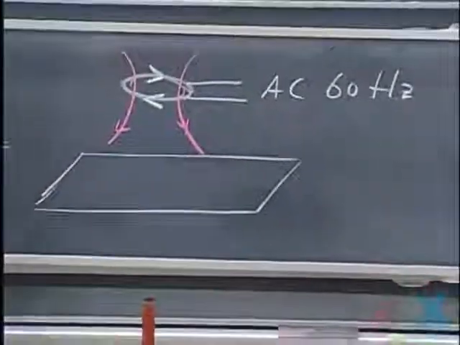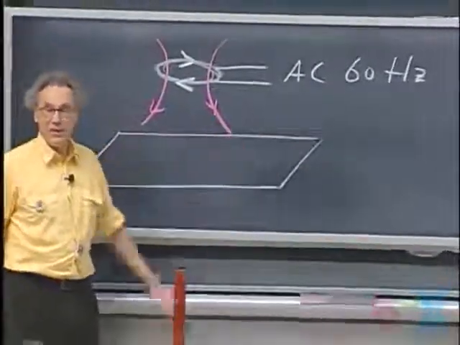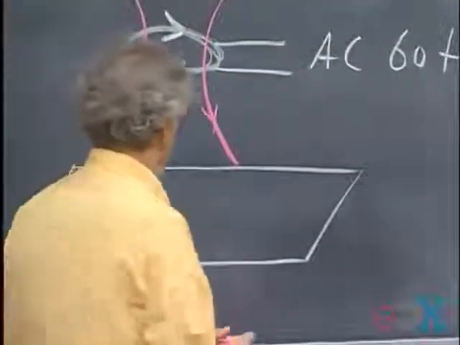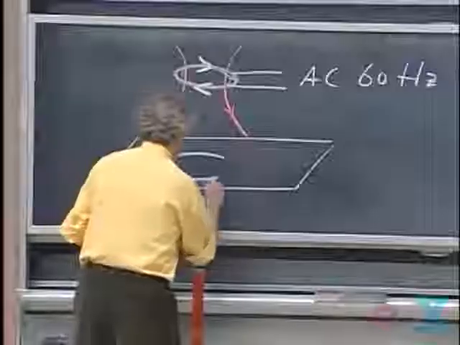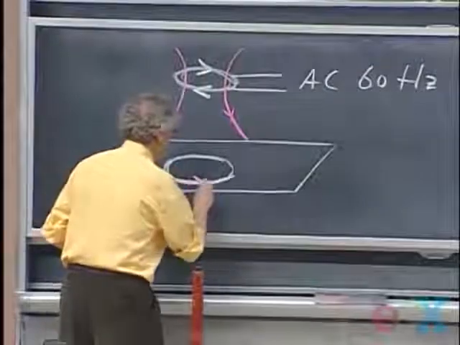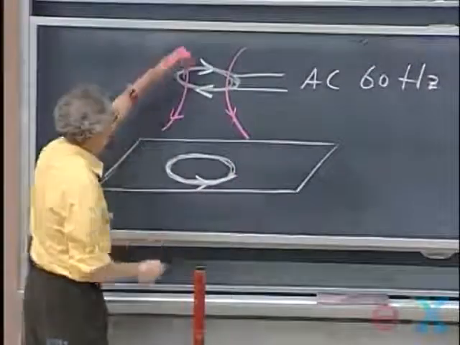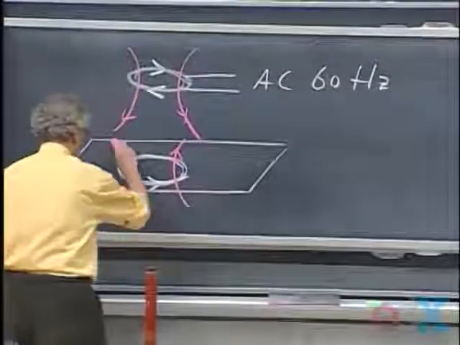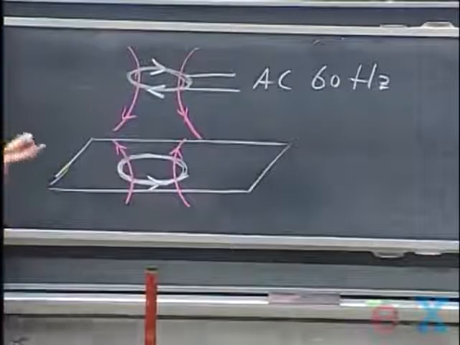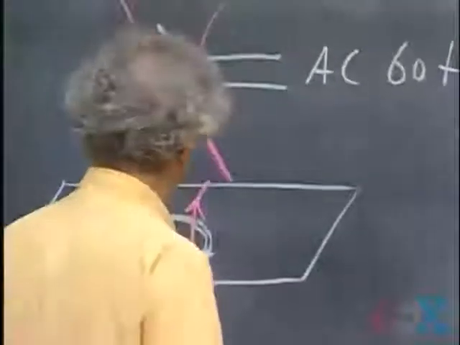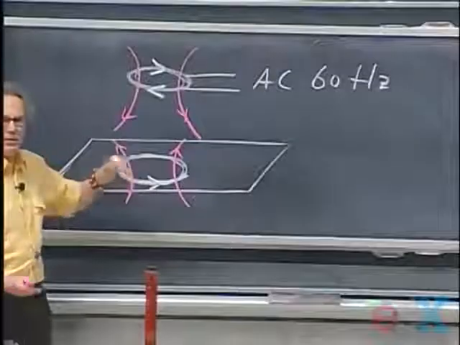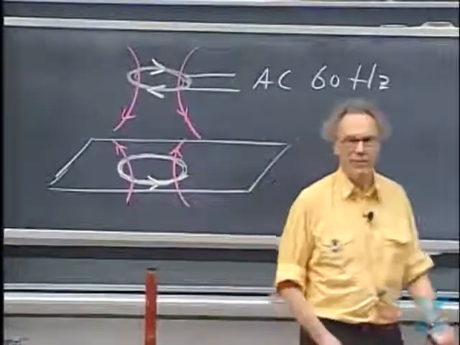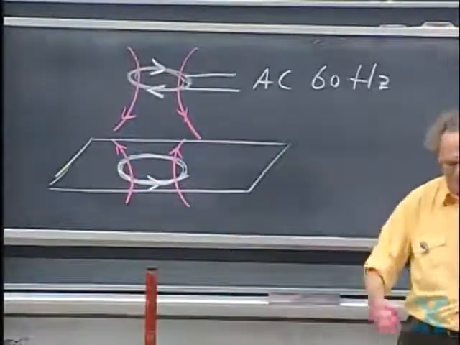And I said to you, when this magnetic field is increasing in strength, there's going to be an induced EMF here, which tries to oppose that change. And so the induced current that is going to run, which we call eddy current, is going to run in this direction. If this is clockwise, this current is going to be counterclockwise, so it's going to produce a magnetic field in this direction. It opposes the change of the increasing magnetic field, Lenz's law. And since the two currents are in opposite directions, the two repel each other. And you bought off on that. And we levitated a woman.